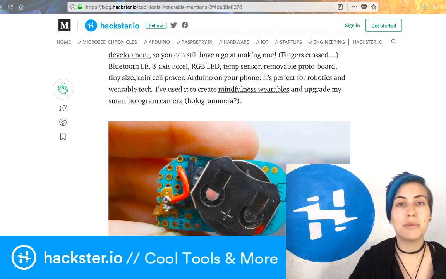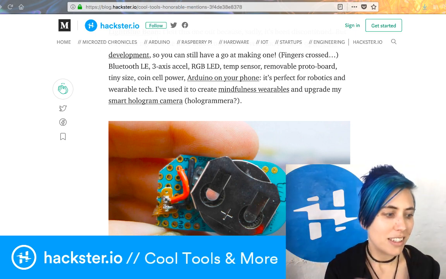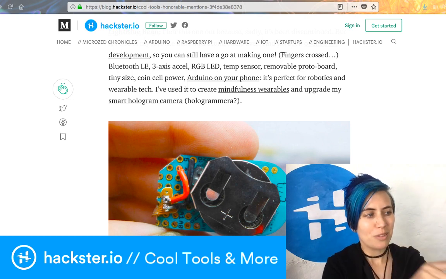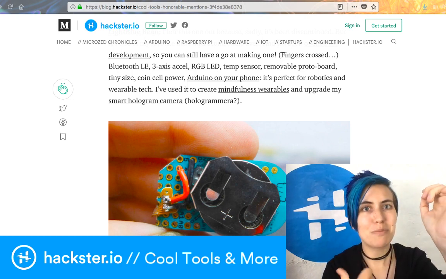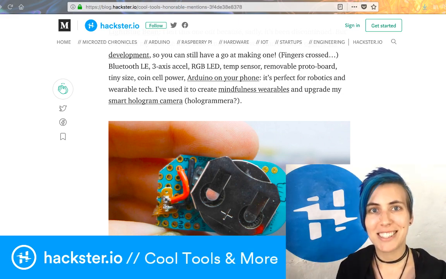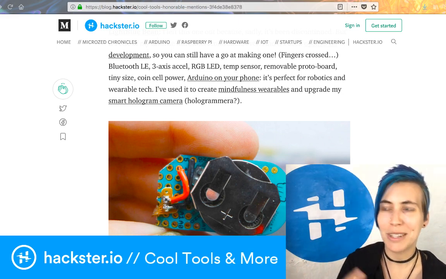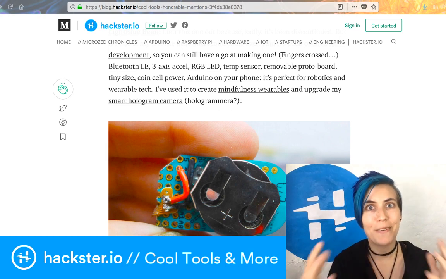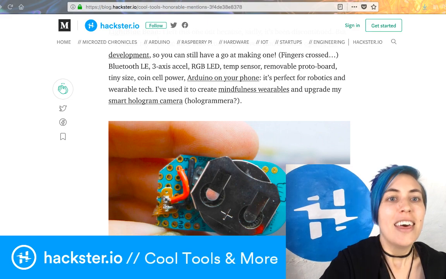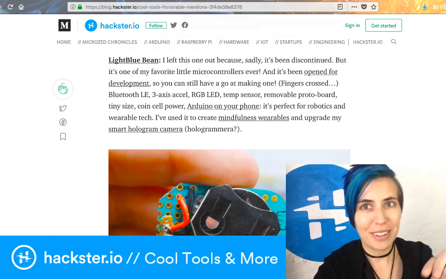And I've literally been standing in line at a Science Hack Day with a light-up tattoo on my arm attached to one of those, reprogramming it with my phone to get it to look better as I waited to present in like 3 minutes, and it worked. I managed to update the firmware on the thing and reprogram it, and then it started blinking and it looked awesome, and I was really excited. So that is the Light Blue Bean.